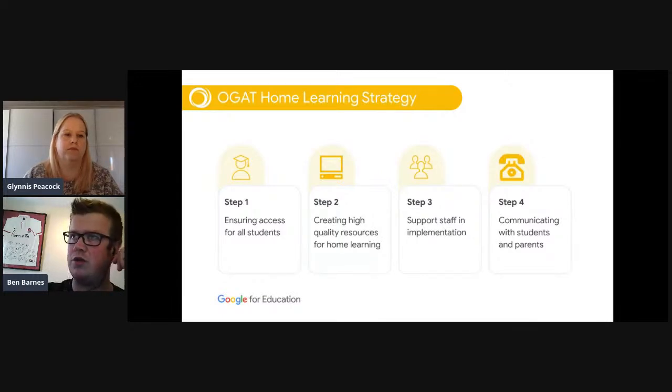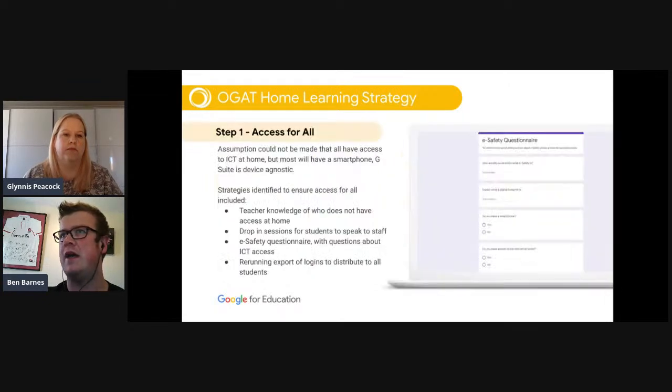So what I want to do is explore them in a little bit more detail and give some advice and tips. It's not stuff that you can't use going forward, because obviously we're closed now. It's maybe things you can implement. So if we have a little look at step 1 and move on, that'd be great. Okay, so step 1 is all about access for all.